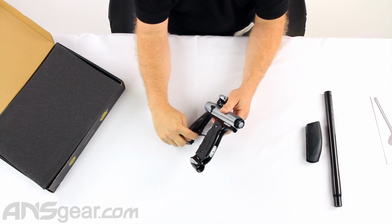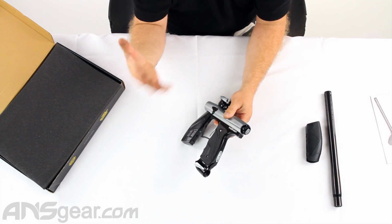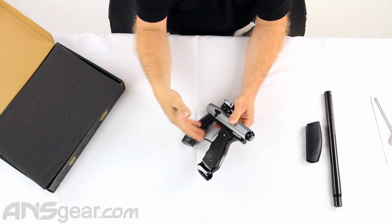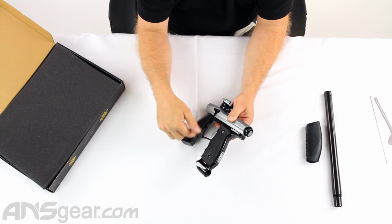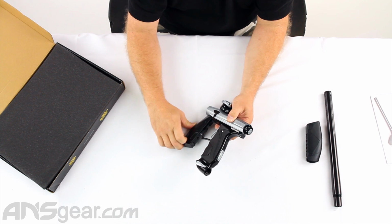On-off button is on the back right here. So we can push that down. This light is going to come on. It's going to kind of interface with us and tell us what the gun is doing, what modes you're in. If you want to do your programming, you'll do it through the button and the lights on the front. You can shut it off there.